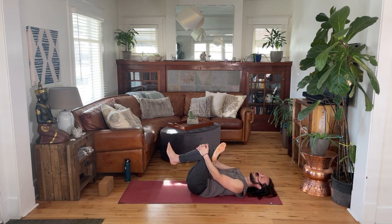What I love with that side to side rocking is maybe, you know, you lean a little bit one way and suddenly you find a stretch somewhere in your body and you stop and you're like, oh, there's that spot. So I love that. There's an exploratory nature to this practice.